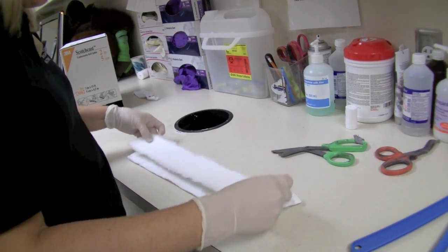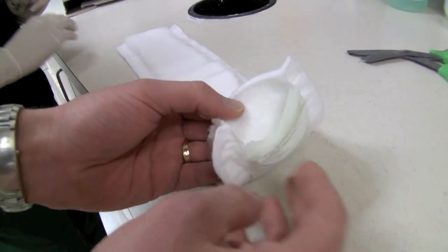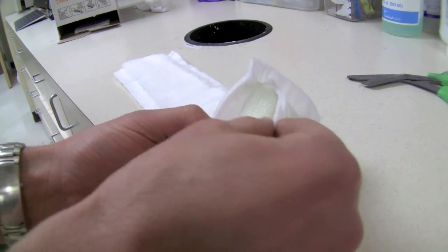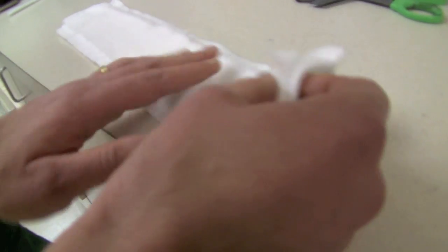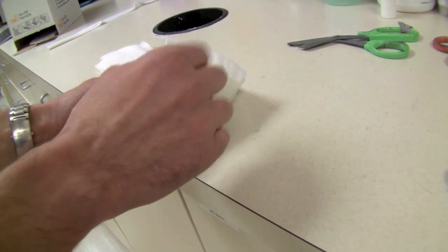That's where the padding is going to go, and the padding orientation is not always intuitive. You can see that the fiberglass casing is asymmetric — you've got a thin side and a thick side. The thick side is what goes against your skin, along with the extra padding. The thin side goes to the outside world.